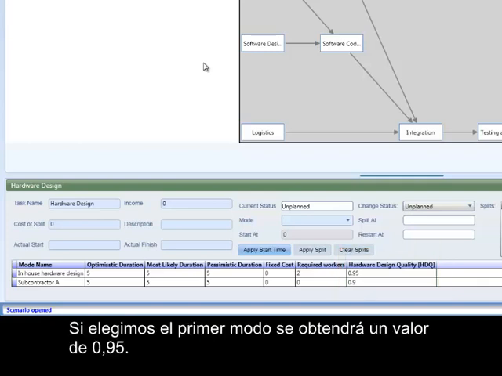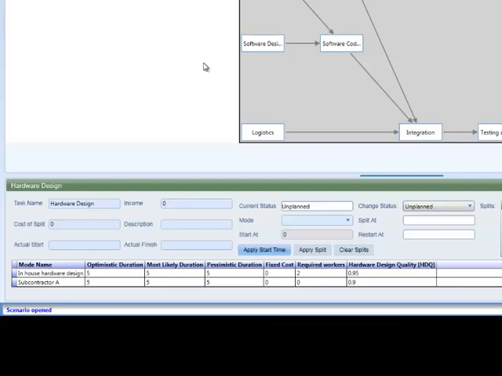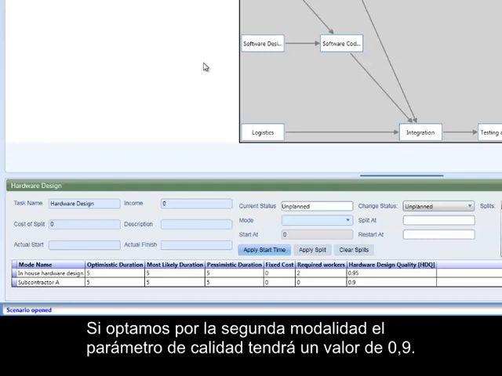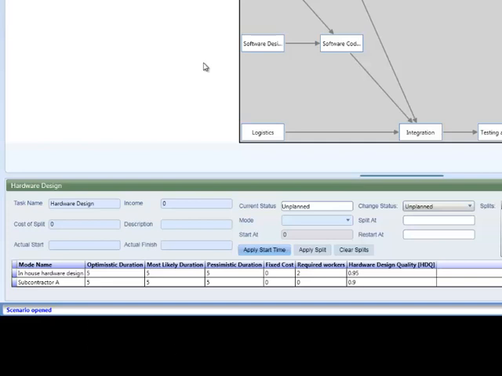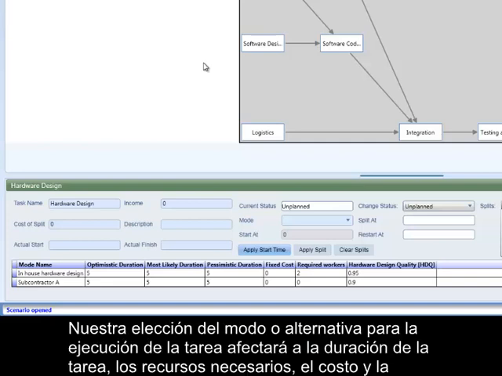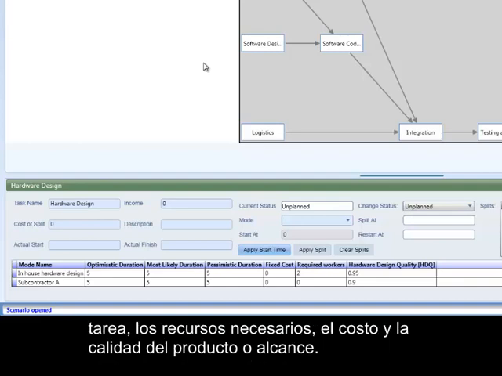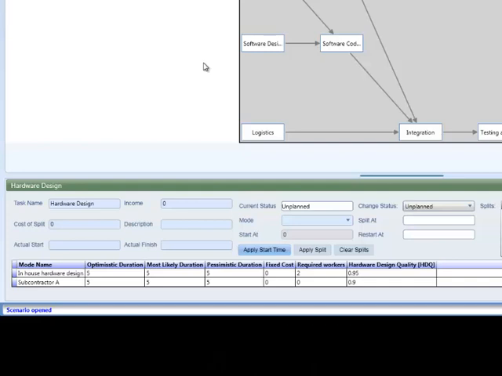If we choose the first mode, it will get a value of 0.95. If we choose the second mode, the quality parameter will get a value of 0.9. Our choice of alternative for executing the task will affect the task duration, resource requirements, cost, and quality or product scope.